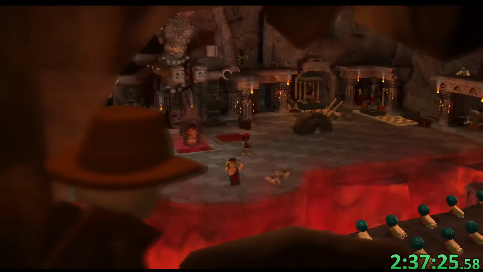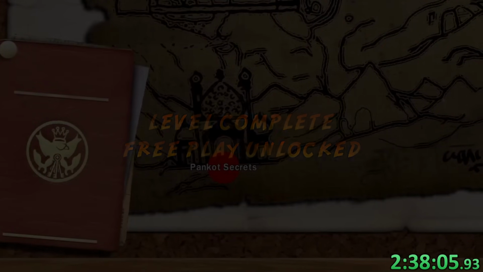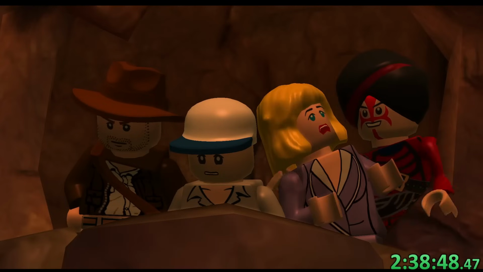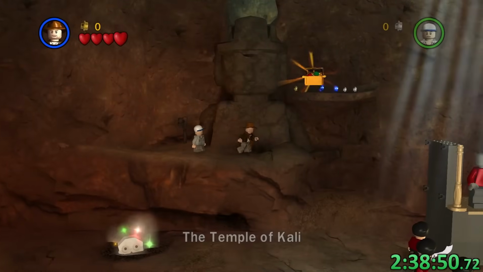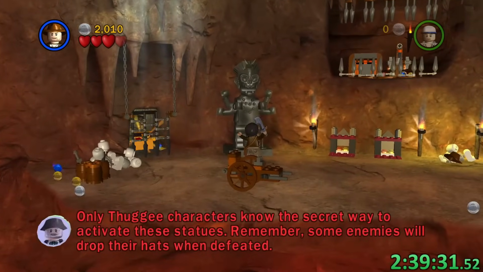After a bit, we run into this evil ceremony where a guy gets dropped into lava, and that's chapter 2 finally done after 23 minutes. We spot the stolen stones, Willie gets kidnapped, and off we go into chapter 3. I got to grab a sword, then one of the thuggies dropped their turban, which let me activate a thuggy statue and grab an artifact.